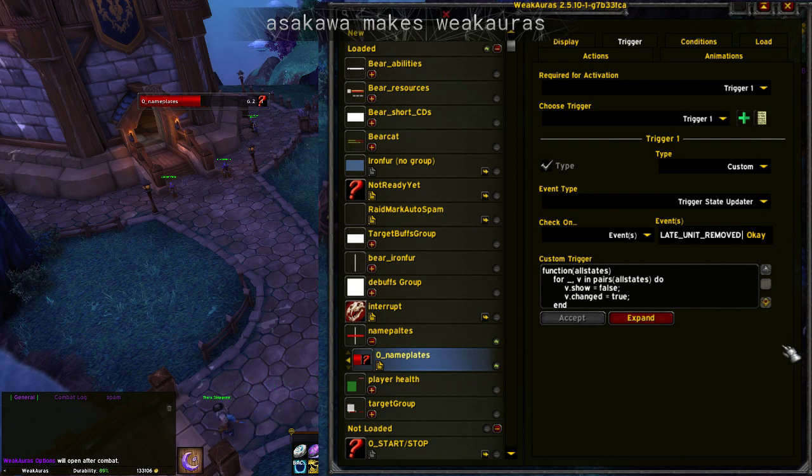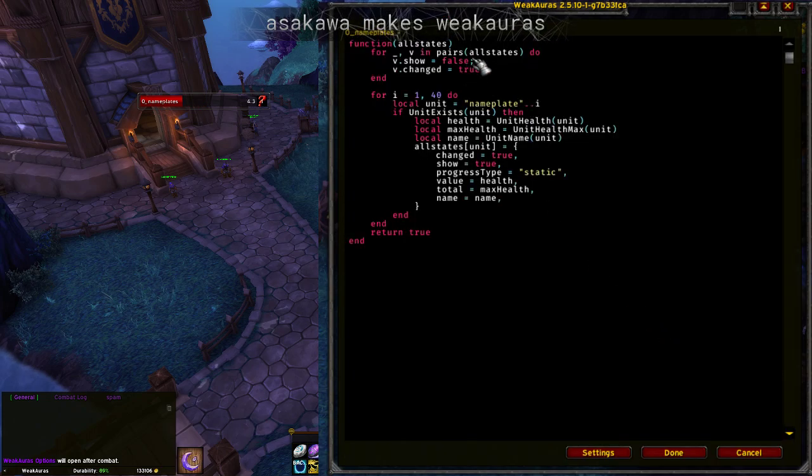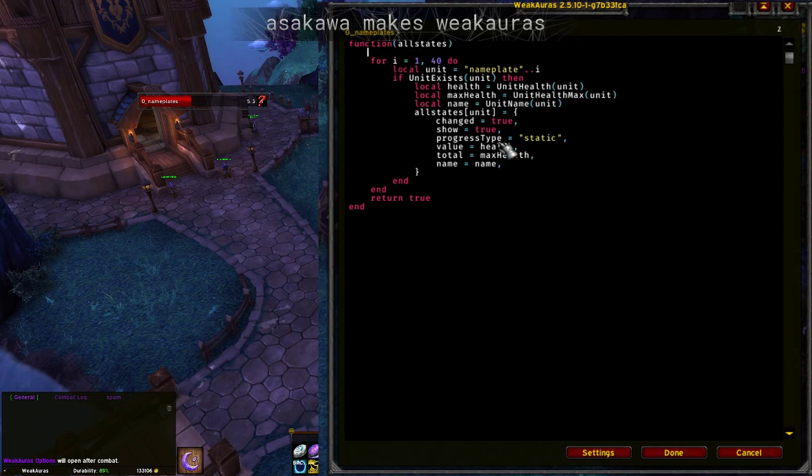But planning ahead, that will update things when they're added and removed, but it won't track things like health changes. So we're probably going to need to do some stuff, maybe every frame, or maybe we can use unit health as the event. So we'll be using these events to do the adding and removing, so we don't need this bit anymore at all.